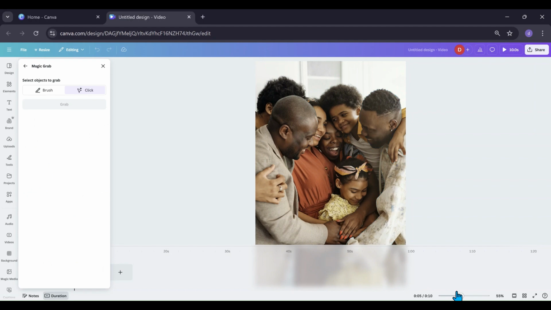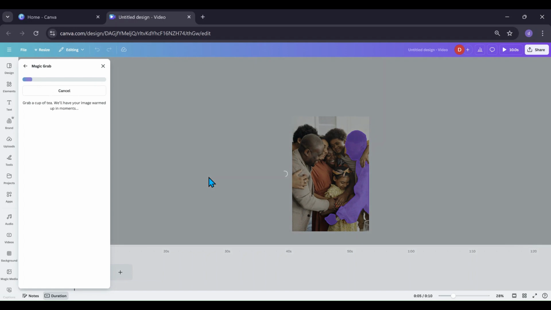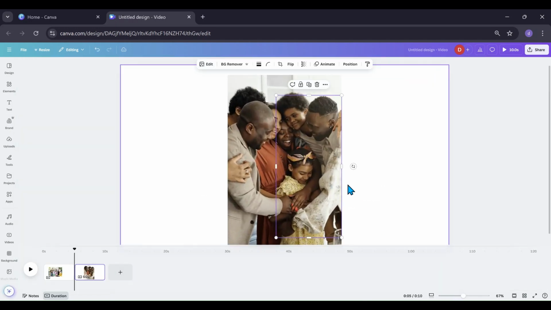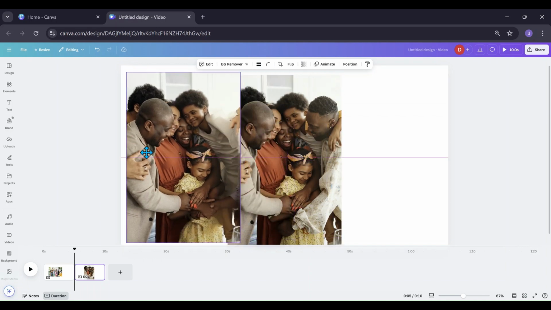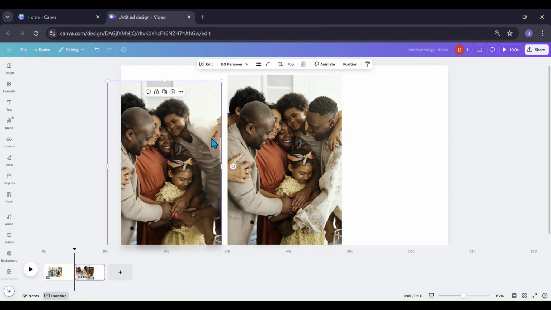Now it's grabbing him. I'm going to reduce this down to see what all it's grabbing. So it's grabbing that in his hand. It's really not grabbing his watch, but I'm just going to leave that, because I'm going to grab him. Let Magic Grab do what it wants to do. And then we're going to put that back up. And then I am going to duplicate. There is one little teeny piece. See, once Magic Grab grabbed that, it morphed the kid's hand over here and did some weird stuff right here, and I don't want that in there. That's why I keep an original picture and just have this overlaid.